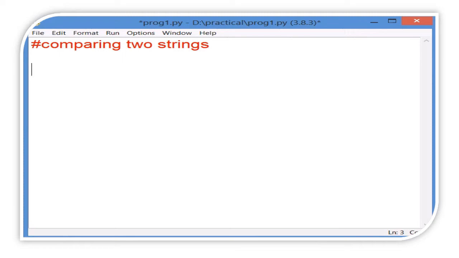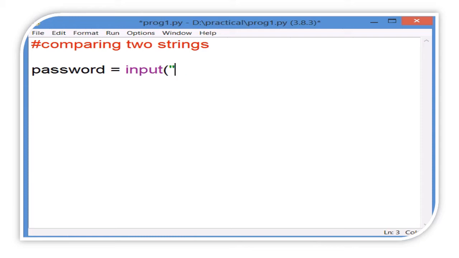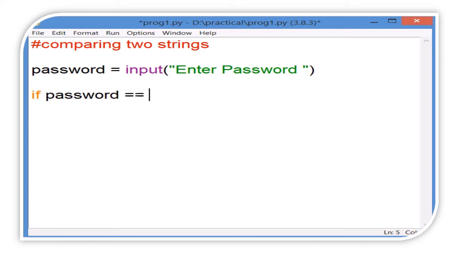So I declare one variable password equal to input function, and inside the input function I am writing one prompt, enter password, and then I can compare this password with any string, suppose j@IHIND.